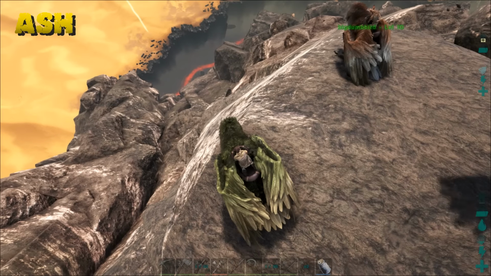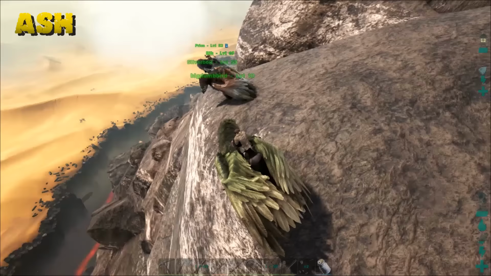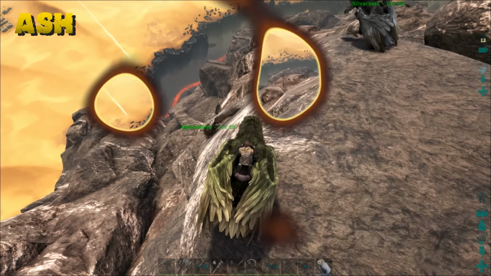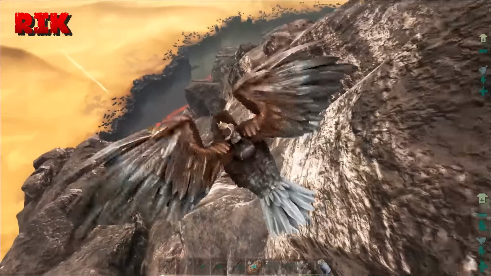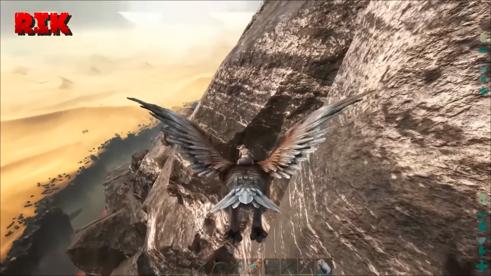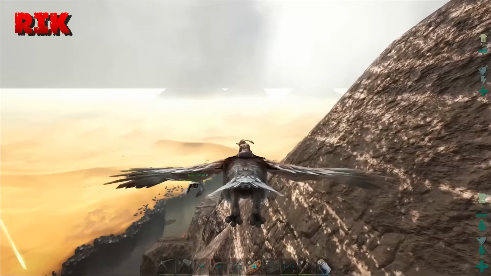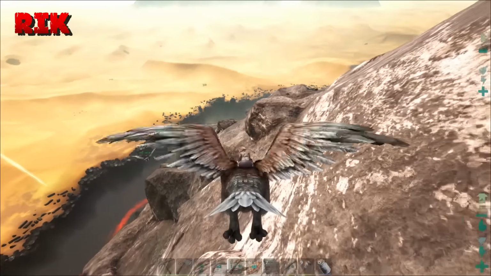You might start to be able to see them flying around. Here, let's just go down. Slowly ease your way down. And see, there's a little outcropping right here. Yeah, keep your head on a swivel. Oh, it's a pretty Gallimimus, you're right. He's pinkish. Alright, let's see. There's another vulture. What's my speed right now?